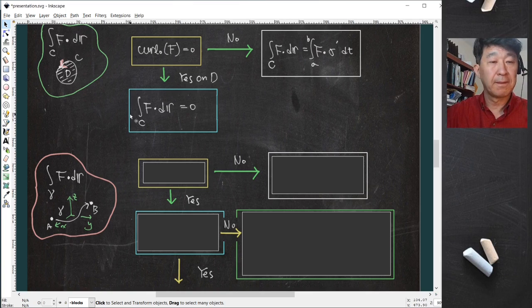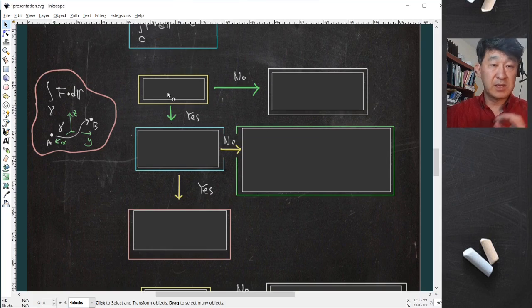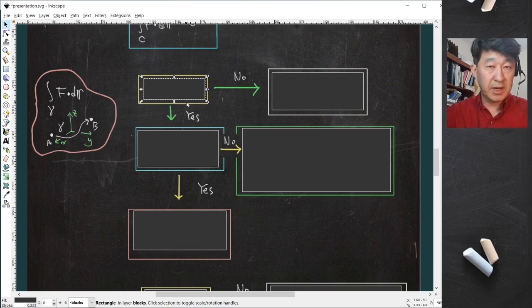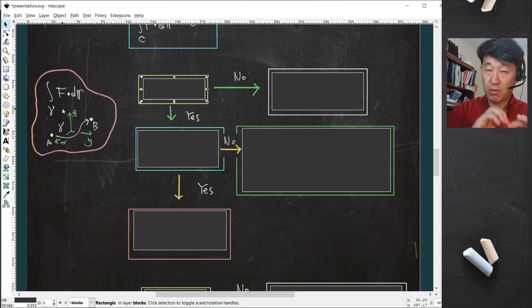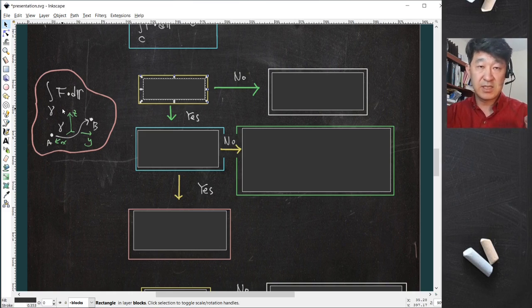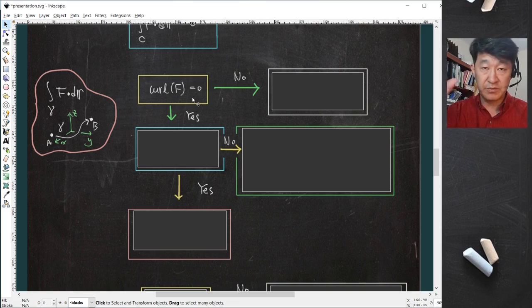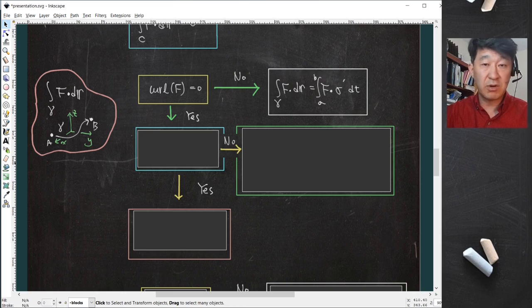Now the next part is realizing exactly the same thing, but it is all happening in three-dimensional space. So here we're looking at a line integral over a path starting from A and ending at B, not necessarily the same beginning and terminal points. And here's my XYZ space indication. The thing is the same. There's the same curl we're computing, but it involves more components. If the curl is not 0, there's not much you could do. Go ahead and plug in the parameterization you have. Don't change anything. Do the honest calculation.